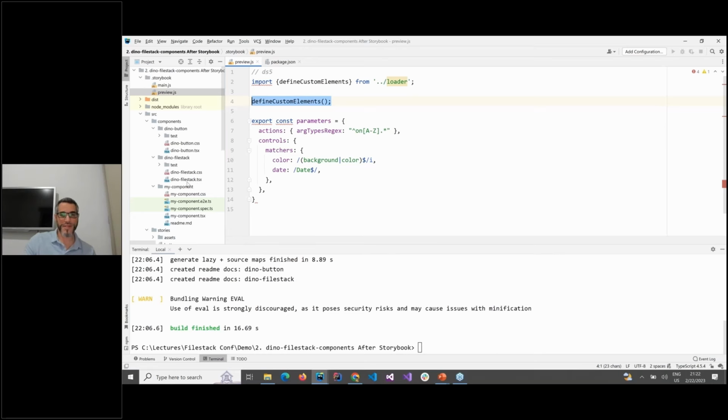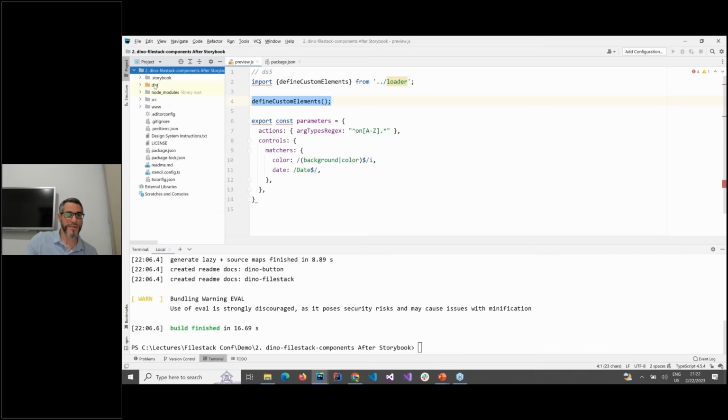Okay, easy peasy. Now, as you can see, I'm not seeing that. Let's do this. I'm still not seeing the generated loader folder, even though it looks like it was generated for me.